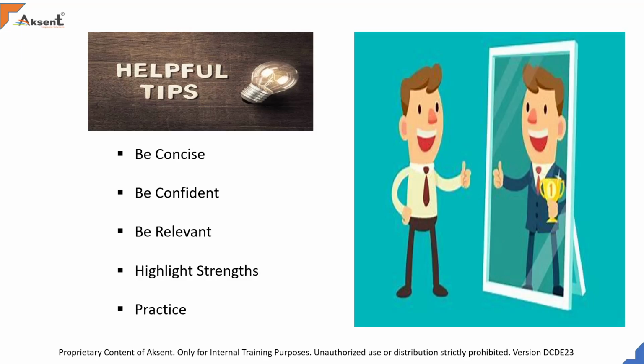Be relevant to the topic and highlight strengths. So you have to give much importance to your positive side rather than your negative side. Of course, you have to mention your weakness, but still give a weightage to your positives. For example, if I'm being very patient, I would highlight that I'm a very patient person. I would highlight my strength. And I'm easily adaptable. Adaptable in the sense I can get adapted to any situation.